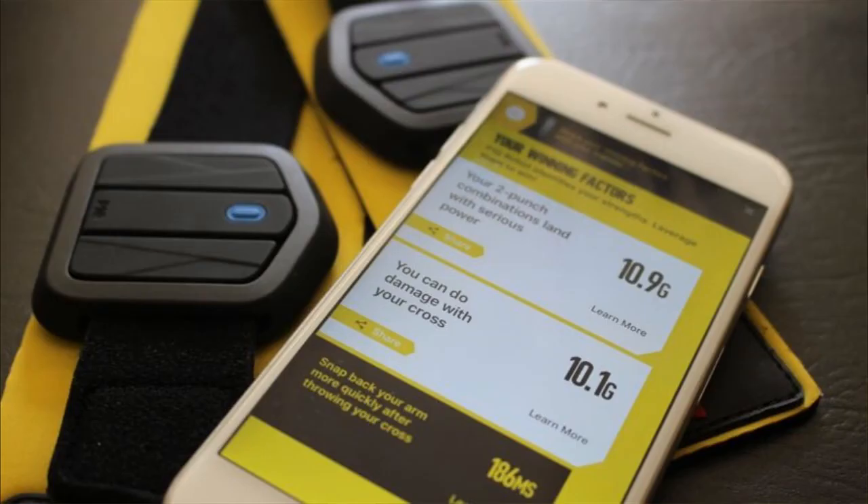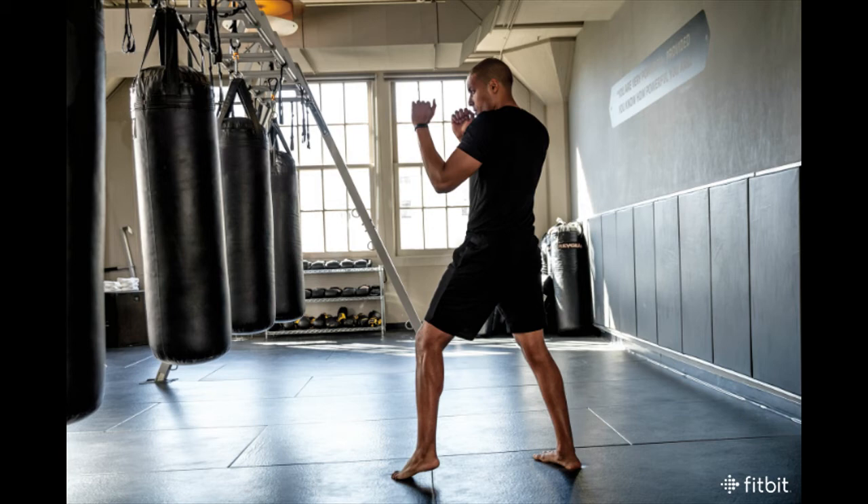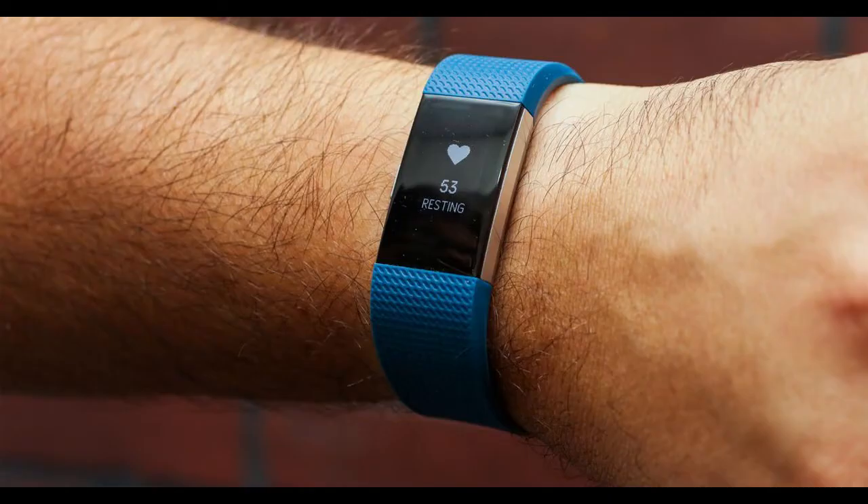Now while Fitbits aren't designed specifically for boxing, you'll be pleasantly surprised to find that they can still do a fantastic job if you give them a chance. Specifically, the Charge 2 offers a huge range of functionalities that are useful both in and out of the boxing center. You'll be able to track your overall physical health through its heart rate tracker, sleep tracker, and even GPS capabilities for your long roadwork sessions. With the huge amount of information you'll get about your body, it shouldn't be too hard to optimize your own training regime accordingly. One thing to note is that the Fitbit can be a bit uncomfortable to wear when placed under the mitts, depending on the size and shape of your hands.